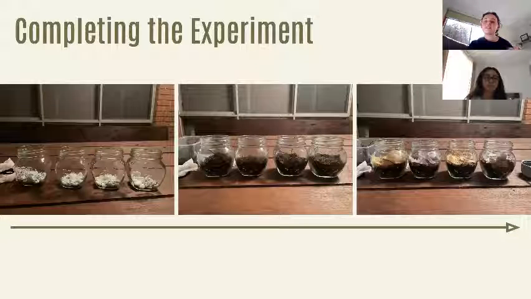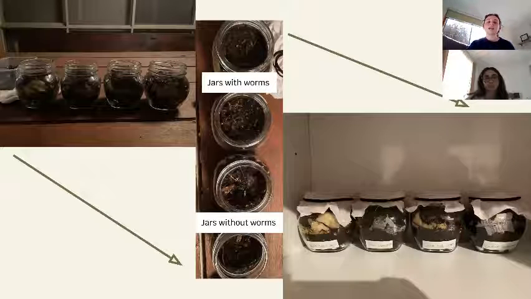And then they will continue on, where the first and third jars are filled with 1/3 cup of food scraps, while the second and fourth are filled with 1/3 of a cup of newspaper scraps. Once again, they are all dampened, and this takes us to the third photo. As the experiment continues, the teacher would add another 1/2 cup of soil to each one of the jars, once again dampening the soil.